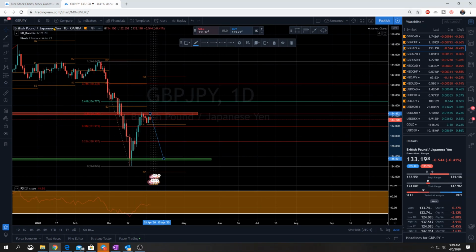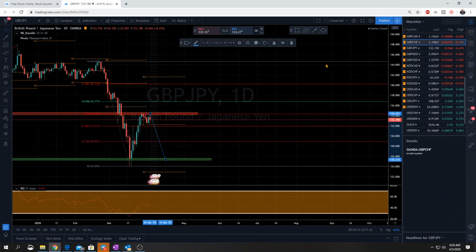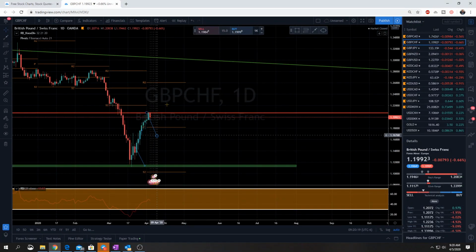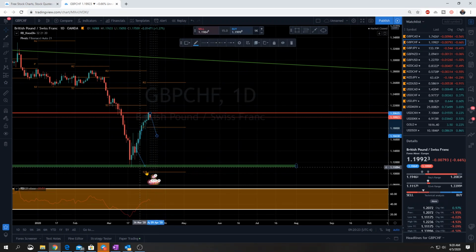I think that the Japanese yen is going to have some strength this week, and we might get that double top, and this would be a really good place to sell from, keeping in mind we might get that push up to the 618 off of this bearish trend. All right, British pound, Swiss franc, same thing, guys. We haven't got that push we were looking for. Let's get rid of this old arrow.